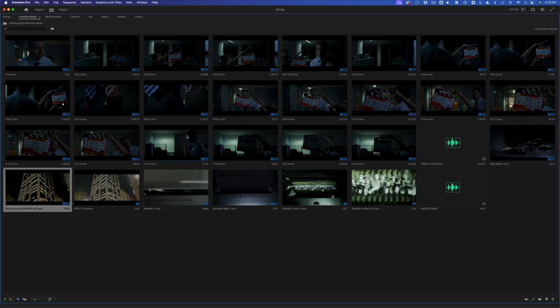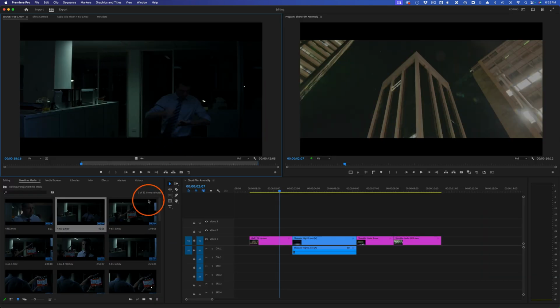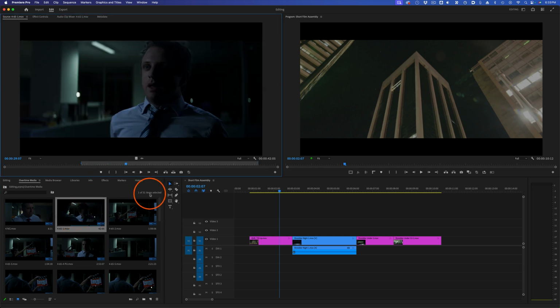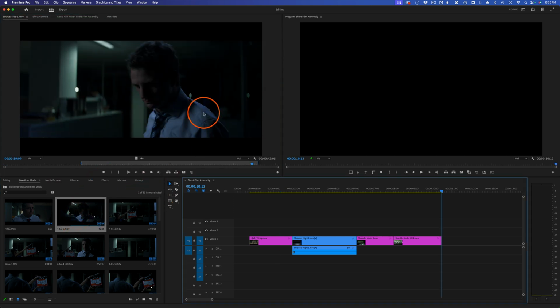In this case, I want to look at the project bin here, which is full of all my clips, and I want to find that first shot, which is, let's see, where is it? There it is, right there. Okay, I want 651. That looks good. I'm going to double click that. That's going to take me out of that view and load it into the source viewer. By the way, you can also drag and drop clips into the source viewer from here if you'd like. Otherwise, just double click.